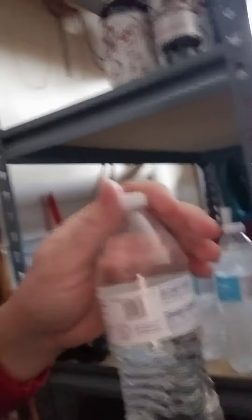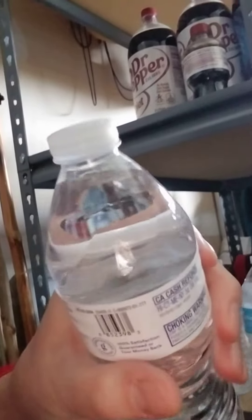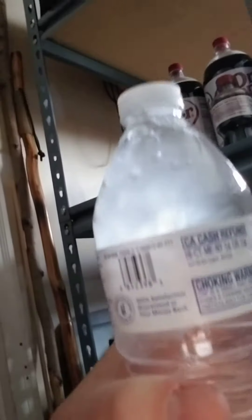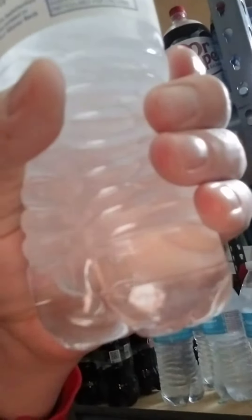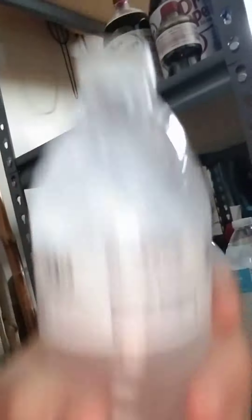I've got another bottle back here. See if I can pull this one out and get this one to happen on my knee. You can see that it's definitely liquid at the top. I'm going to see if I can smack it. And there it goes — see it freeze straight down through my hands, all the way down to the bottom. Frozen. That's a neat little effect. Hope you enjoyed.